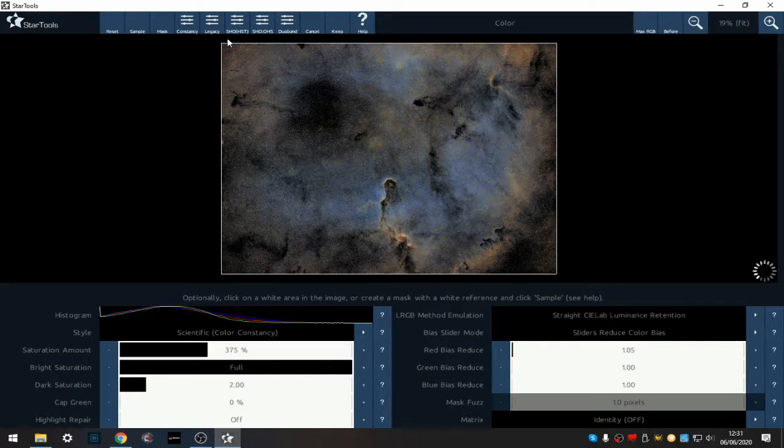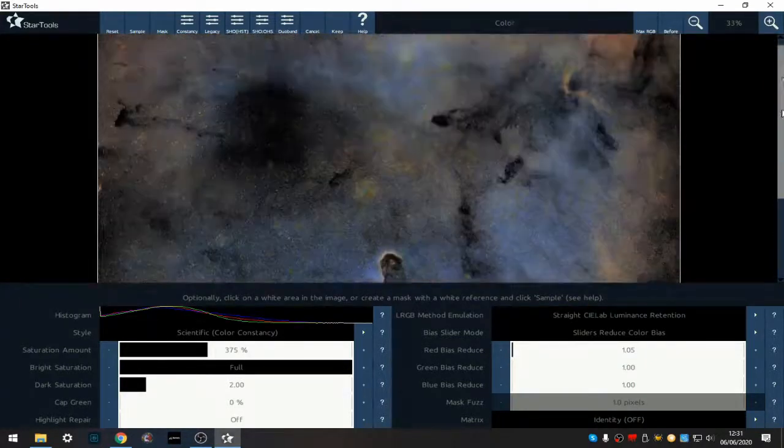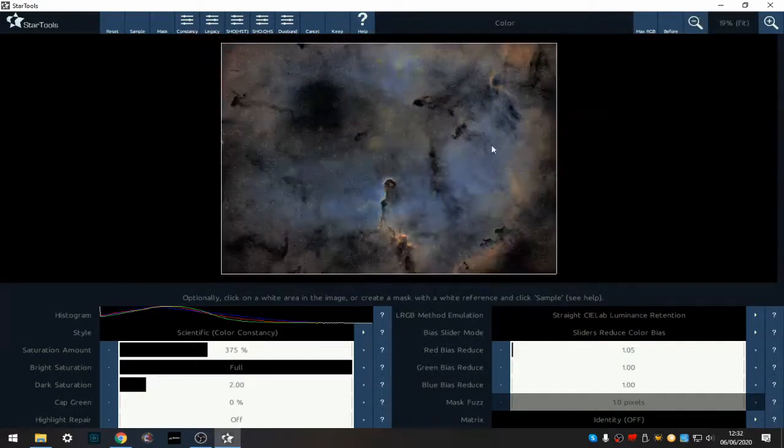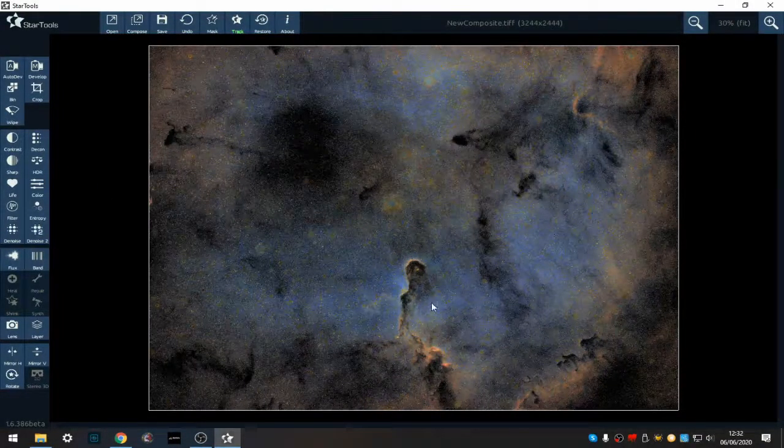I'm not using the Hubble palettes up here because I haven't used the green channel. Okay, that's fine. I don't mind it being a bit oversaturated at the moment. I've got a couple of star bits left which I'm not really that happy about, but we will sort them out. I'm not too worried about it being slightly oversaturated at this point. So now we don't need deconvolution because we haven't got any stars.